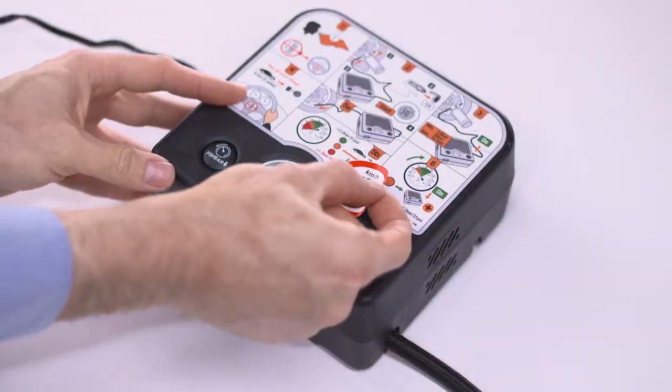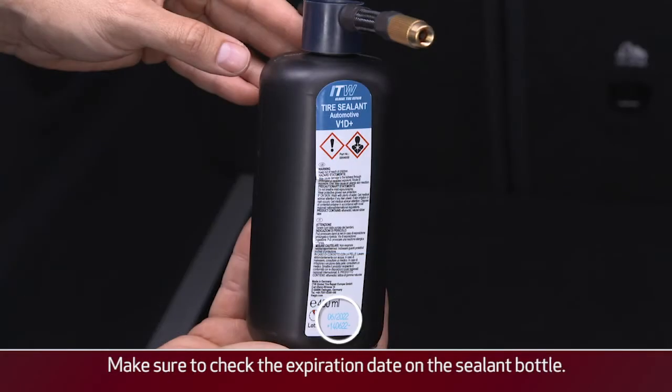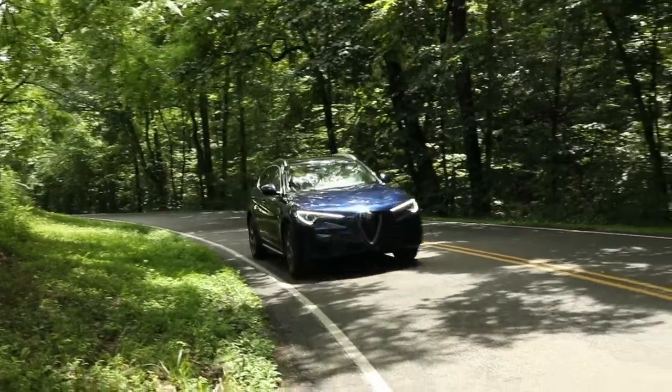Peel off the warning label and place it on the dashboard as a reminder to the driver that the tire has been treated with the tire service kit. Check the expiration date on the sealant bottle and do not exceed the speed restriction for the treated tire.